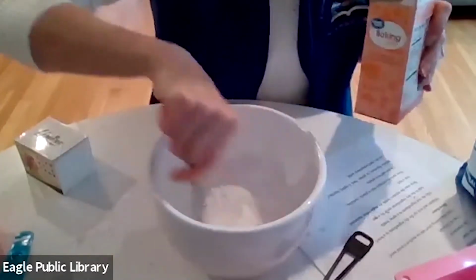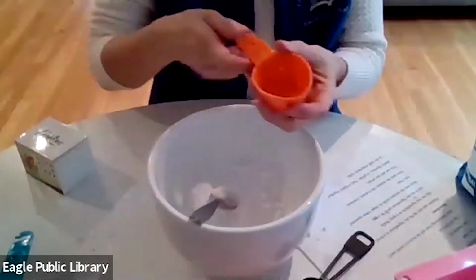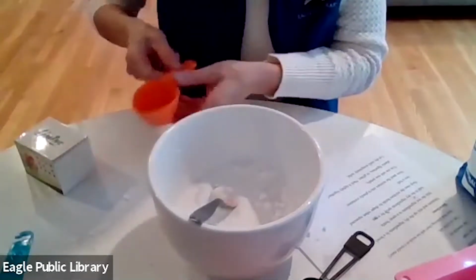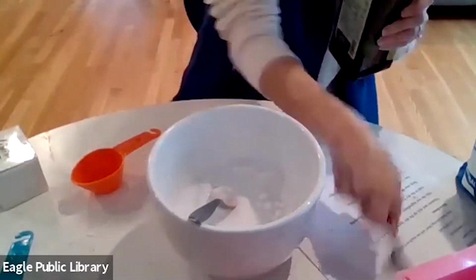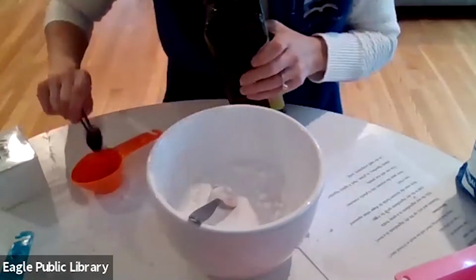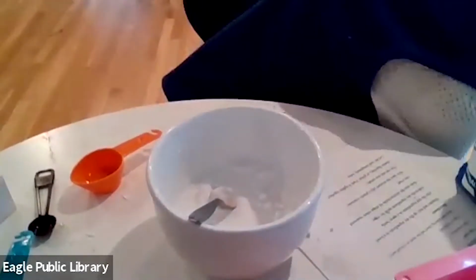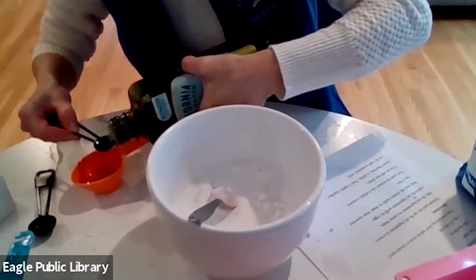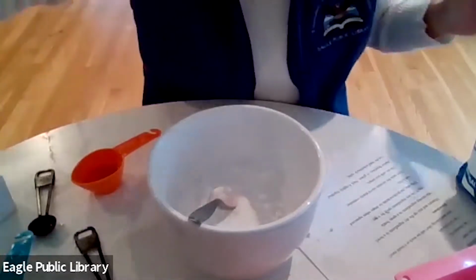Once you get those done, you're going to make a wet ingredient pack. So I'm going to go ahead and just do it in here. You're going to add a 1/2 teaspoon of water, and do your wet ingredients separately. You'll need 1.5 teaspoons of oil and 1 teaspoon of your essential oils. So whatever you want to smell.